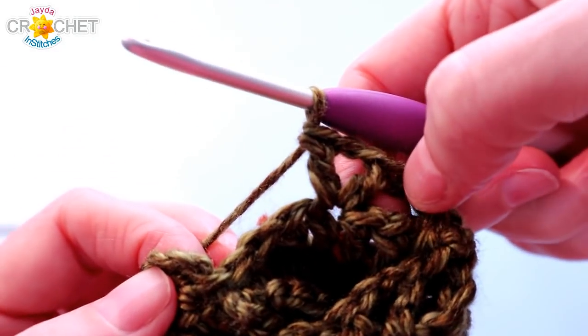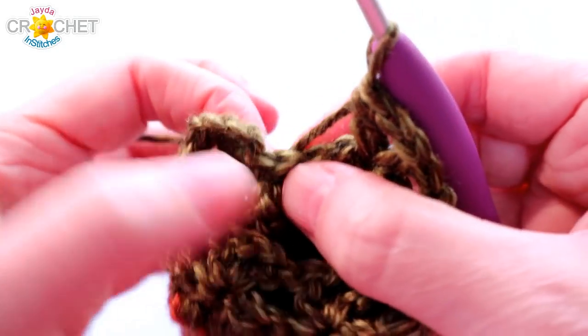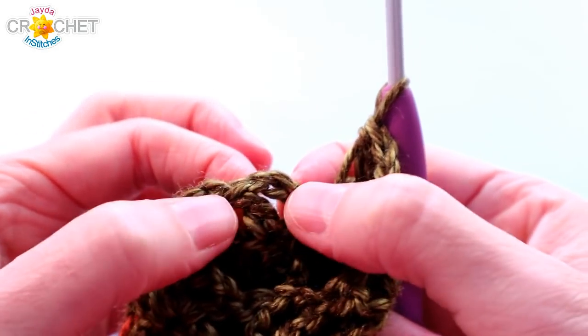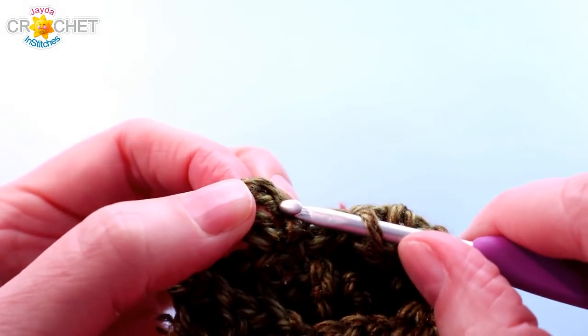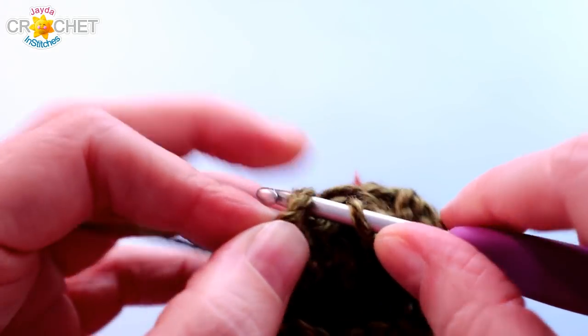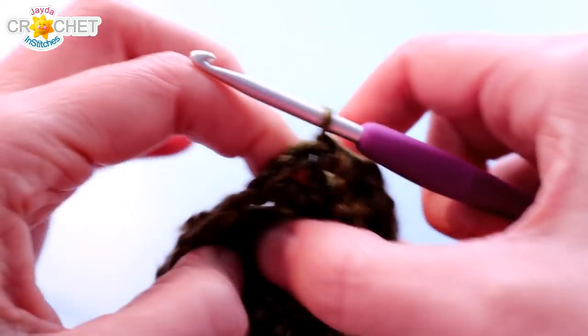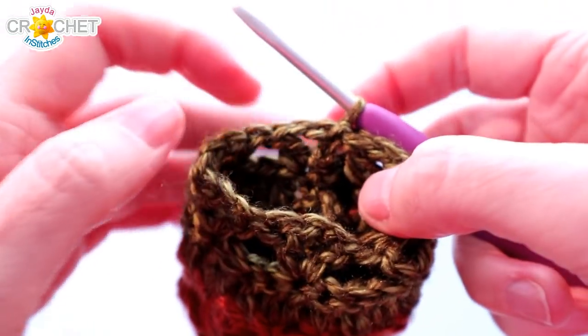Once you've worked your last V stitch, double crochet, chain two, double crochet, skip three stitches, and that'll bring you right back to that first one you made, which was a chain four, double crochet. Count up two chains and you're going to join with a slip stitch to that second chain. There we go. You'll have six V stitches all the way around.